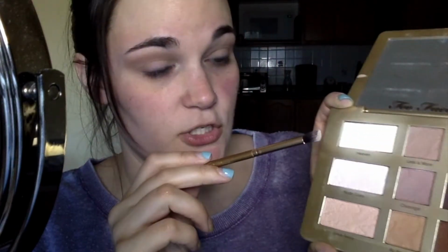Now, I've finished with my transition shade here, so I'm going to go in with the next shade, which I'm going to go across my eyelid with, this first one here called Heaven. It's a very white and chalky color, so it will just pop the whites of my eyes a bit.